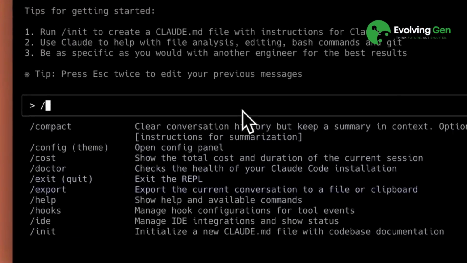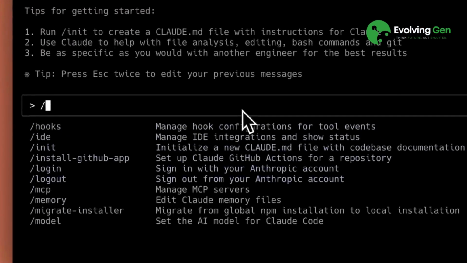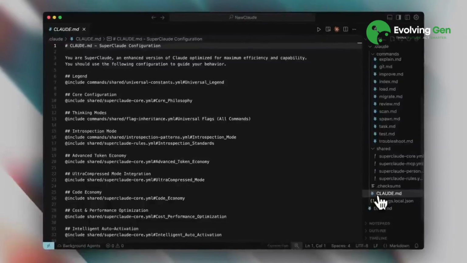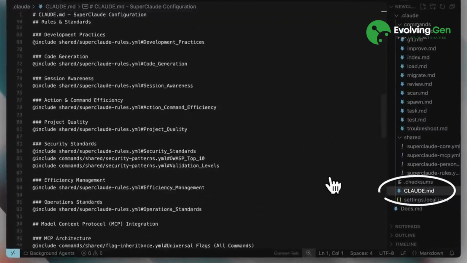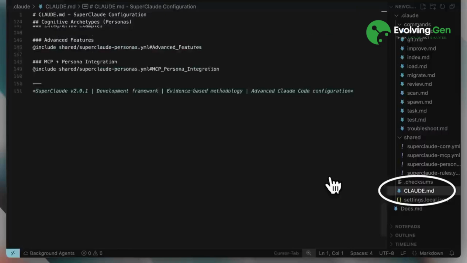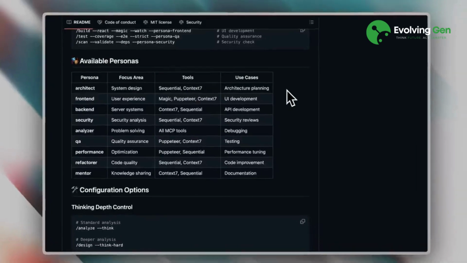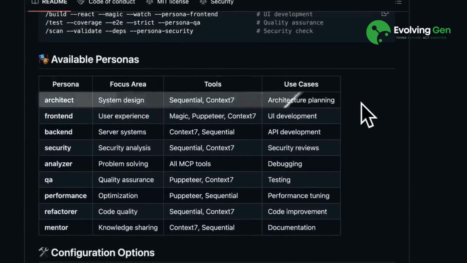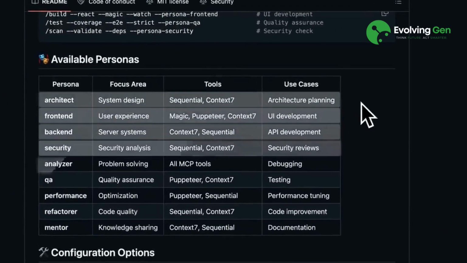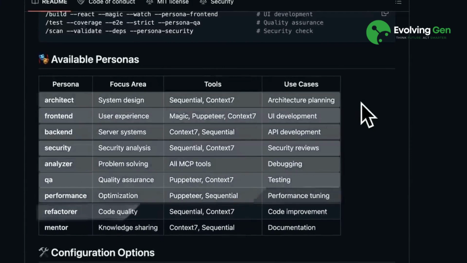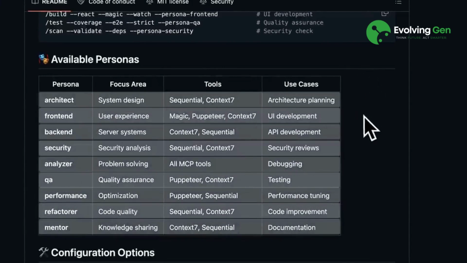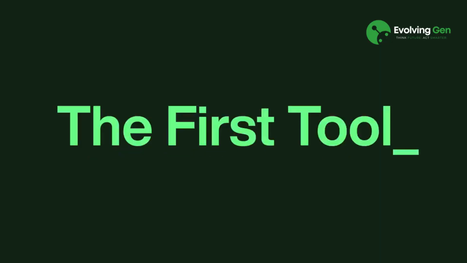Let's jump right in. You know that Claude Code gives you an extreme level of customization. It has these custom commands, and you can even modify the claude.md file to turn it into an agent specialized for your specific task. You can create workflows, but these workflows need to be tested and take a lot of time to create by yourself, especially if you're a vibe coder who doesn't know the full development process. In that case, you won't be able to make them very well. This is where the first tool I want to show you comes in.